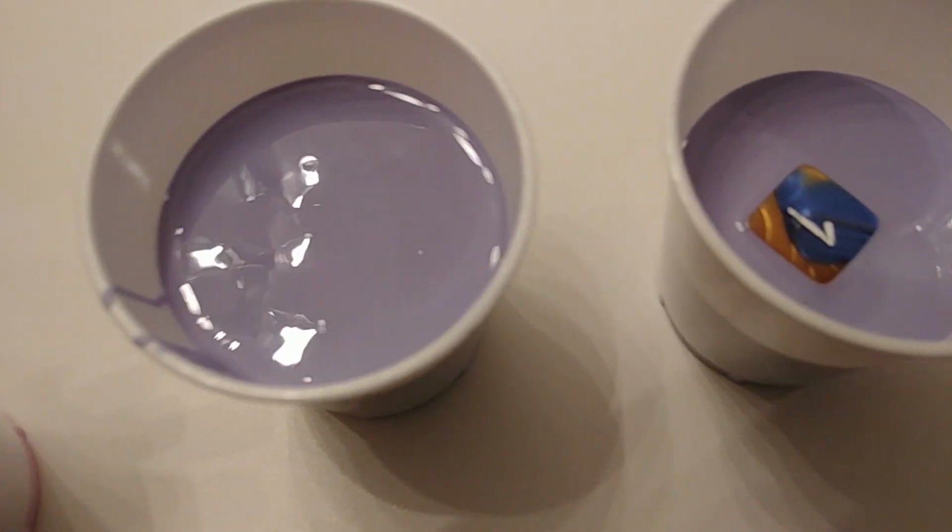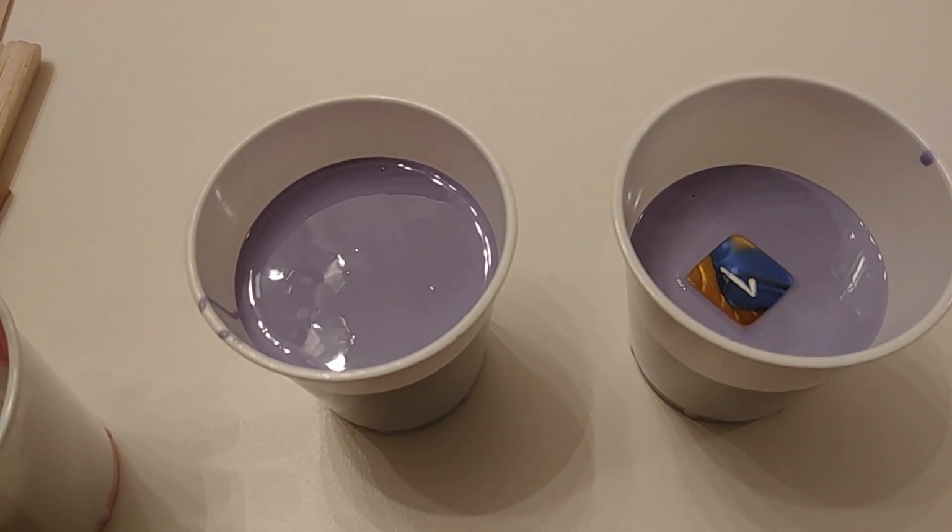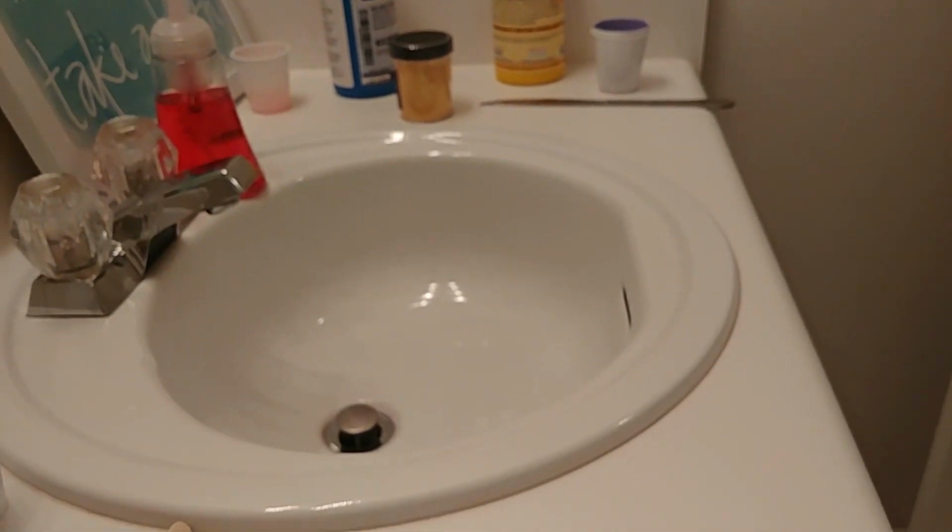And the epoxy that we're going to use should place right up there, fill it fine, and after 6 hours we should have some silicone molds. And I didn't spill anything on the counter.